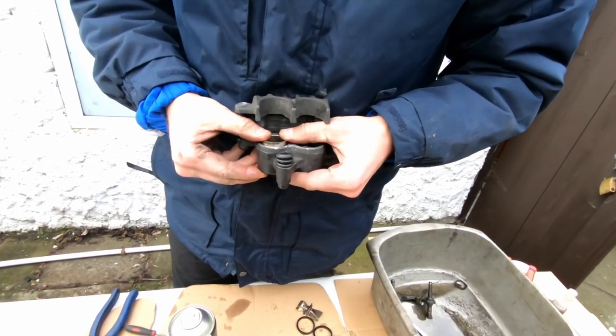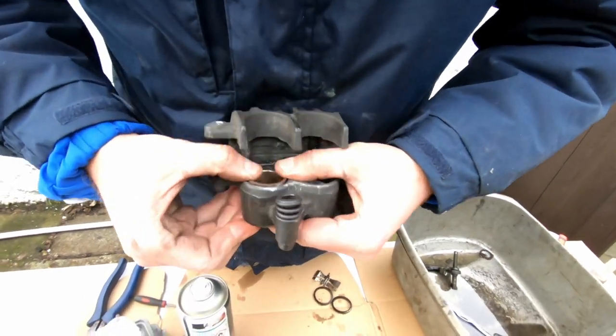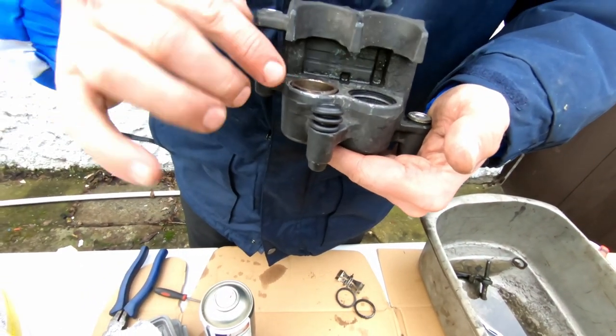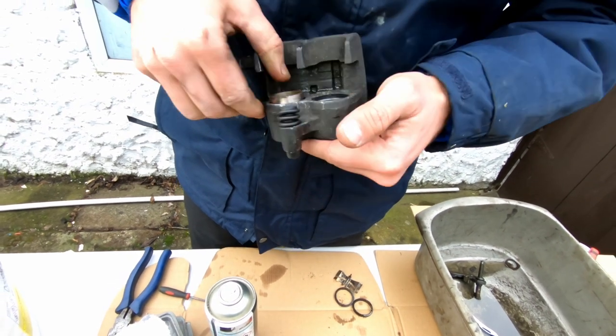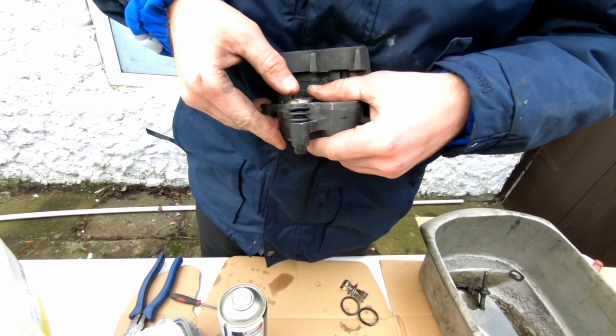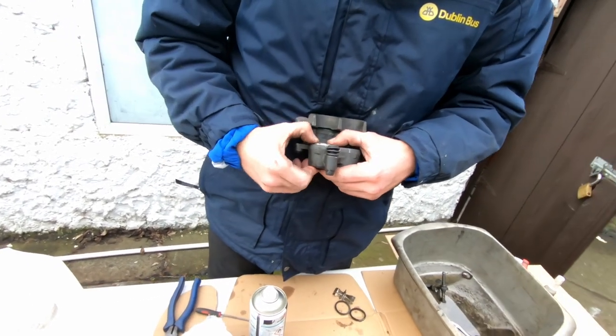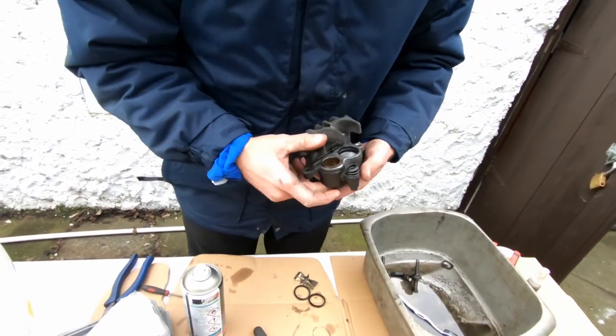Happy days. Goes in by hand. And make sure it's seated all the way in. So that means everything's good. If it doesn't sit all the way in, and comes out a little bit, that means you pinched it and cut a bit off it and sent it behind the piston. So that's one.